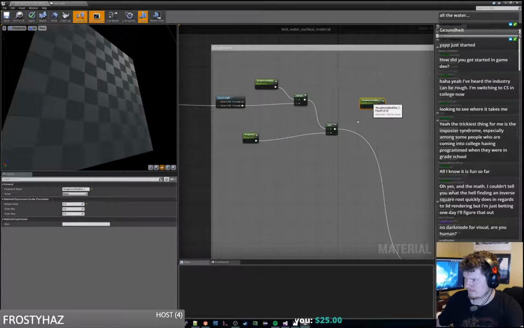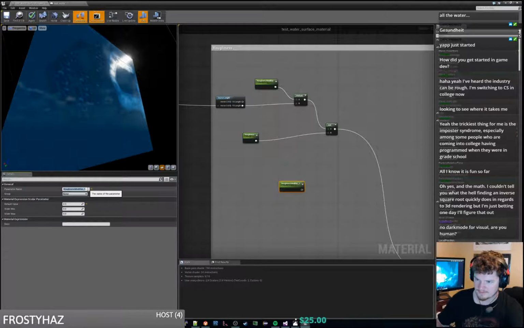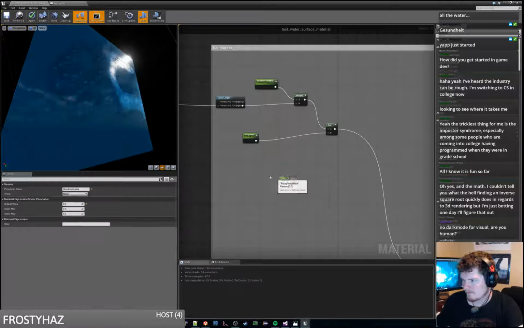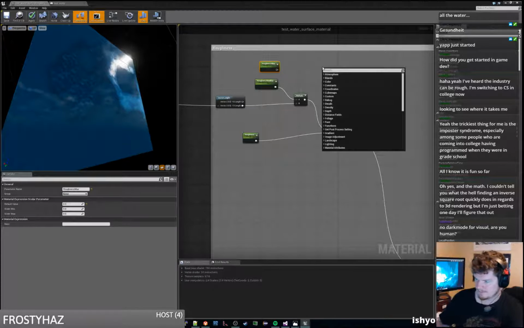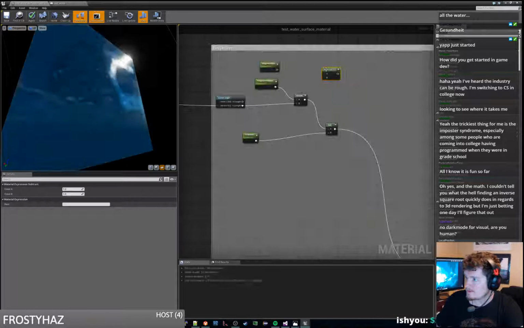Alright, so I think I'm gonna have to have the roughness max, and we'll subtract these values. So the roughness max minus roughness.